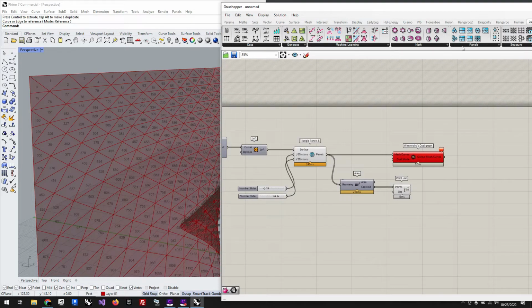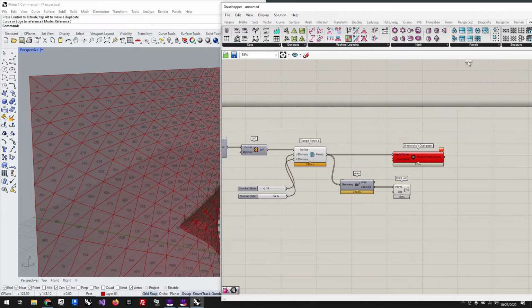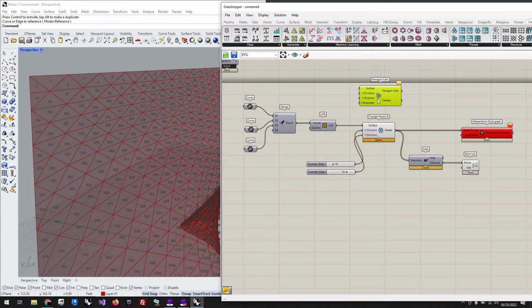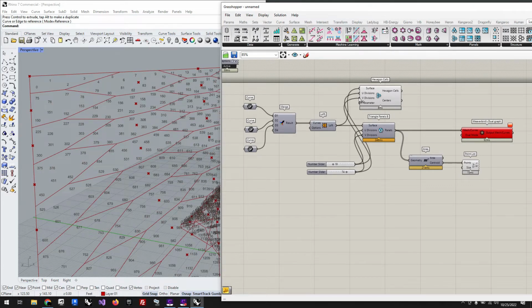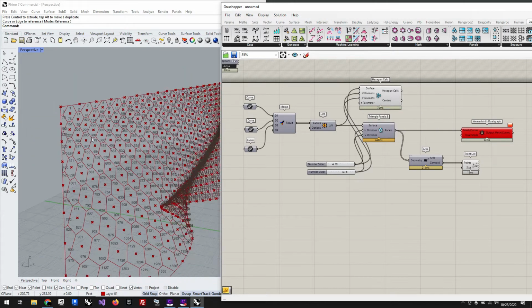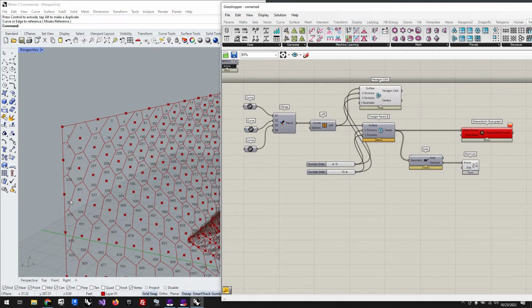Another way we can get there is by going into our hexagon cells, which is another type of panel that we could use. So I'm actually just going to plug that in and see what that one looks like. I'll hide this, use the same U and V divisions. And that gets us a pretty nice hexagon cell, except I still have these edge ones that I don't like, that are only about half of a hexagon, which is going to mess up which ones we actually want to use.